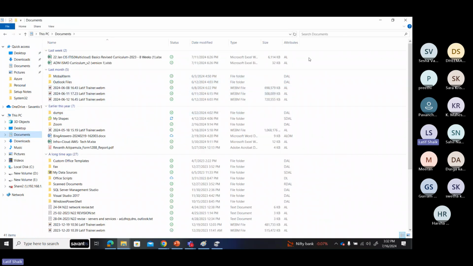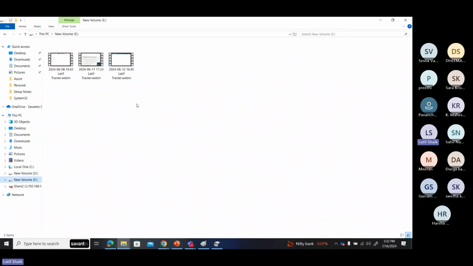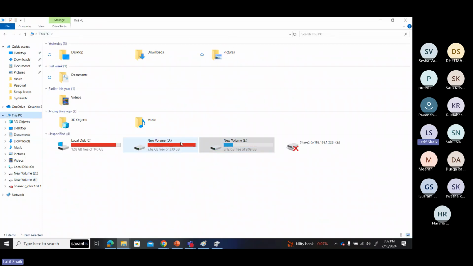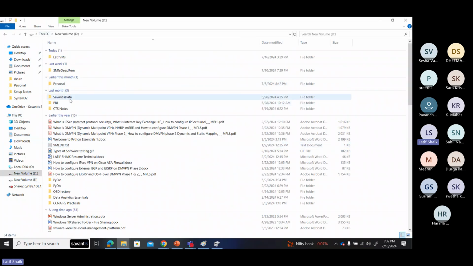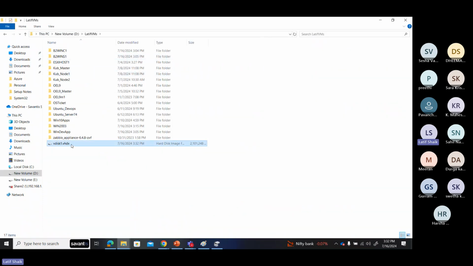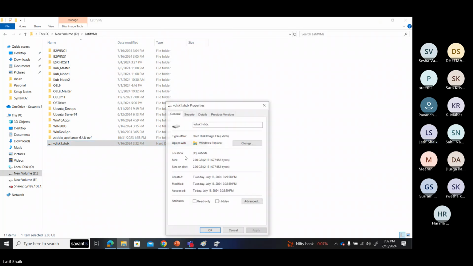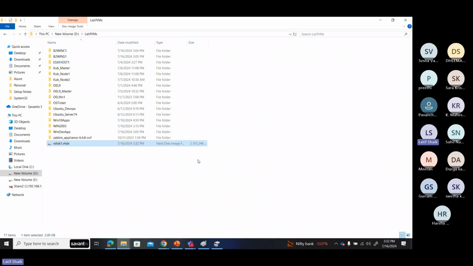I copied these files, so these three files are here. Next, where are my files actually located? Where is the virtual hard disk? This is the virtual hard disk; check the properties. See, earlier it was only 4 MB, now it is 2 GB. Why 2 GB? I stored some data in it, so it expanded.